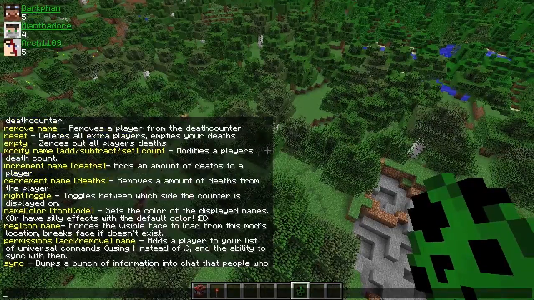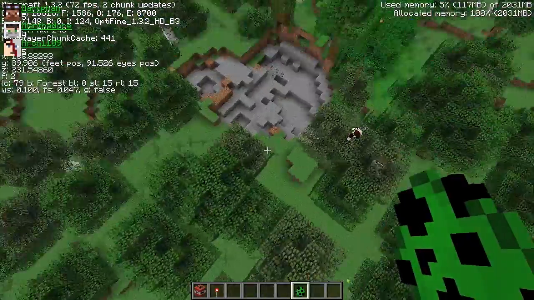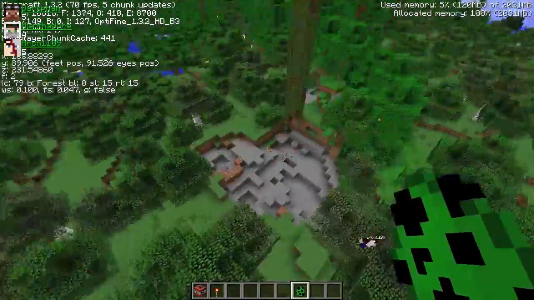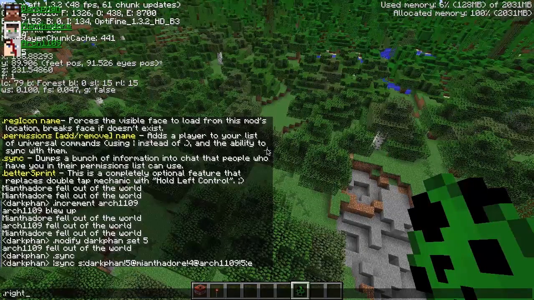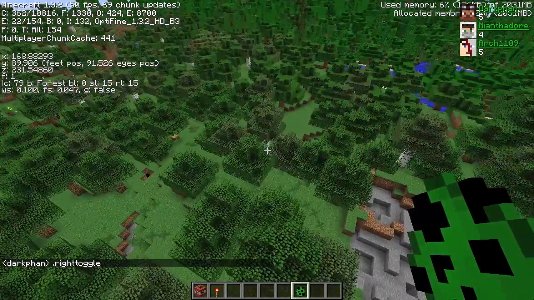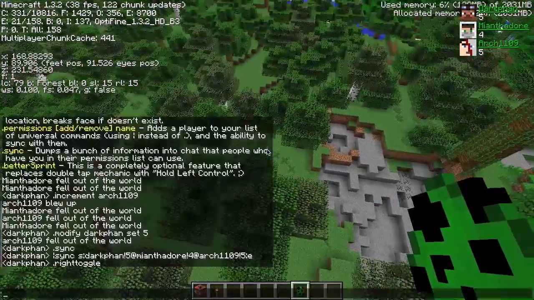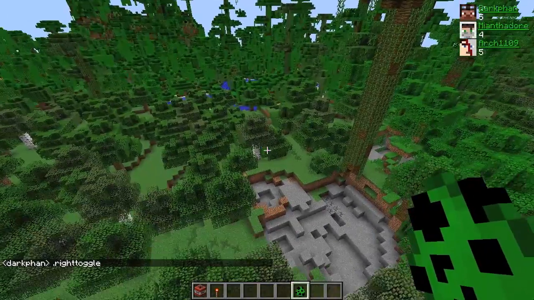Another feature is if, say you're using F3 a lot, and it's really hard to read, so you can do right toggle, and it'll move it over to the right hand side so you can see your coordinates or whatnot. Or if you just want it on the right hand side.